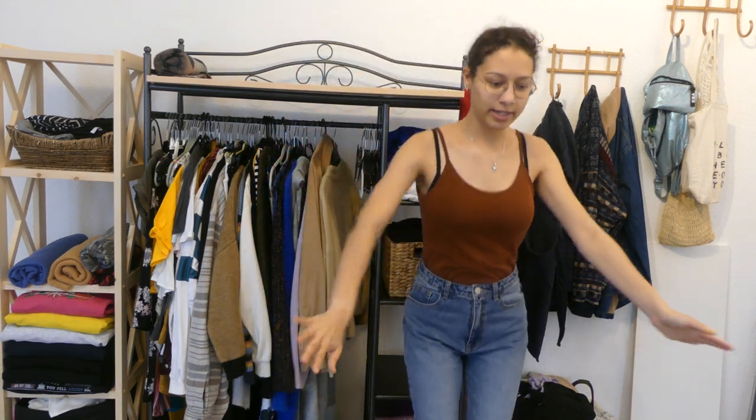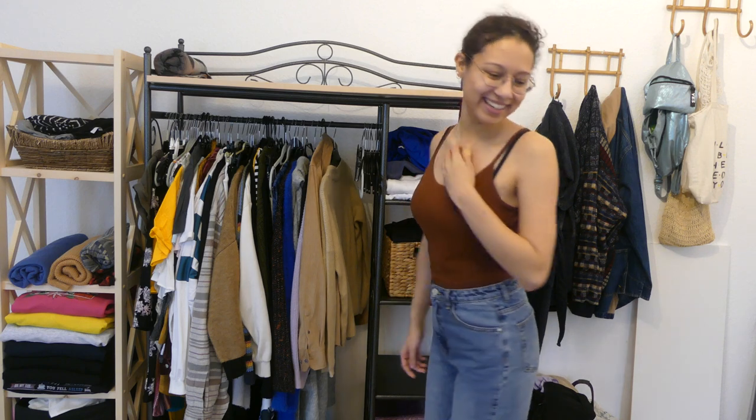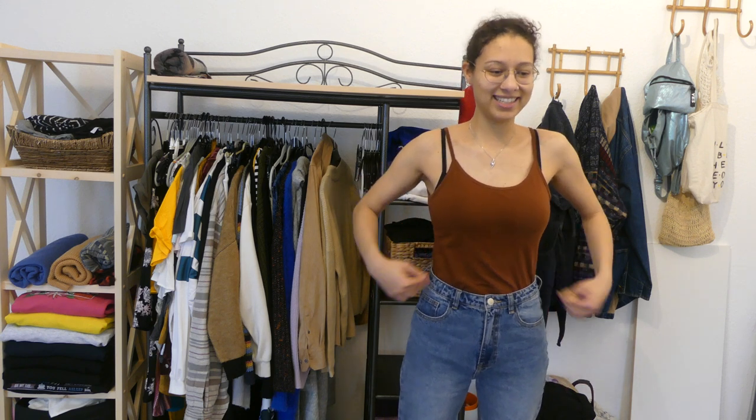So now I have on the one jeans that used to be a little bit too tight, but they're actually pretty good. But if I do the seating position, it gets a little bit tight. So do I want to risk it and keep it? I think I'll keep them, because if I wear them often again, they'll get used to my body and I'll stretch them out a little bit, I hope.